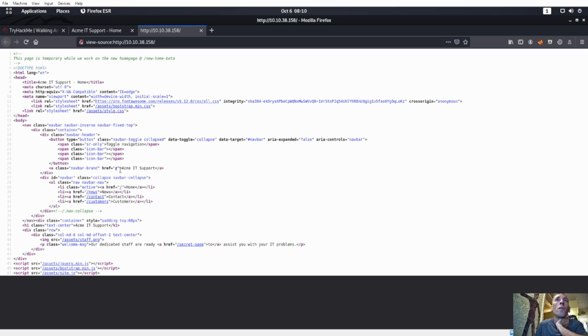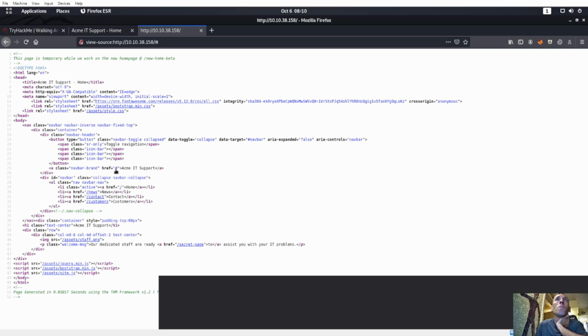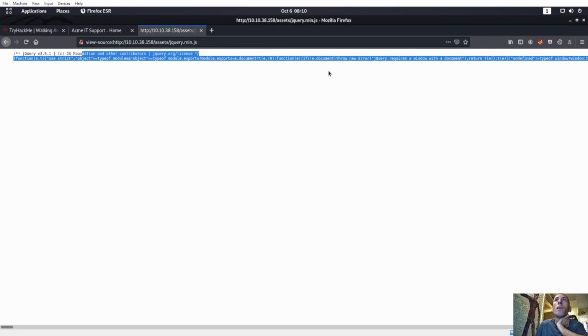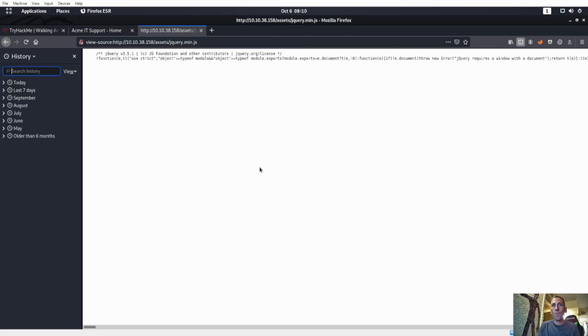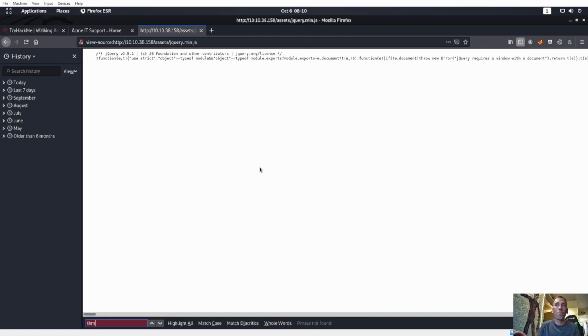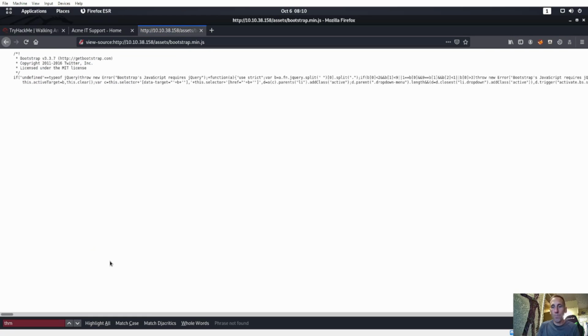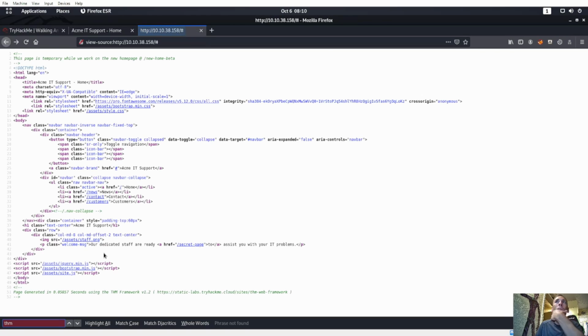So, yep, there's the reference, okay. It's not going to do anything for me. Asset staff, yep. Secret page, already looked at that. jQuery, yep. Okay, just want to make sure. Okay, nothing.